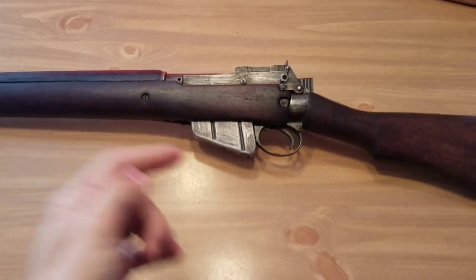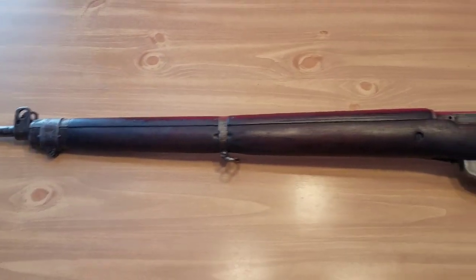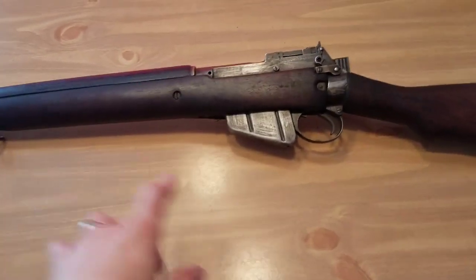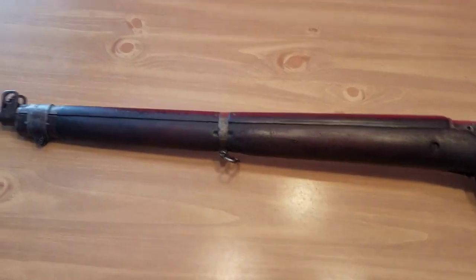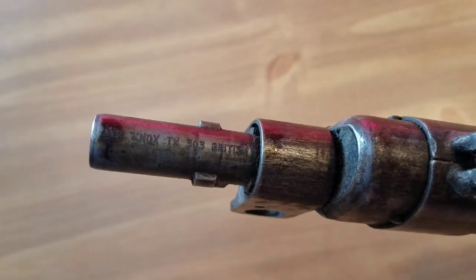What's cool is the magazine matches, and this appears to be an all-matching rifle. Unfortunately somebody did what they did to it, but it shoots the .303 caliber, and I love that caliber. It's a great round. It has the 10-round magazine, which was a plus during World War I and World War II as far as bolt action. It is import marked. I'll show you here. Right under here: Knoxville, Tennessee, .303 British.